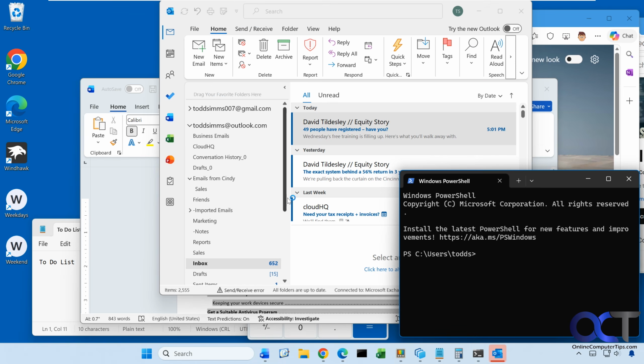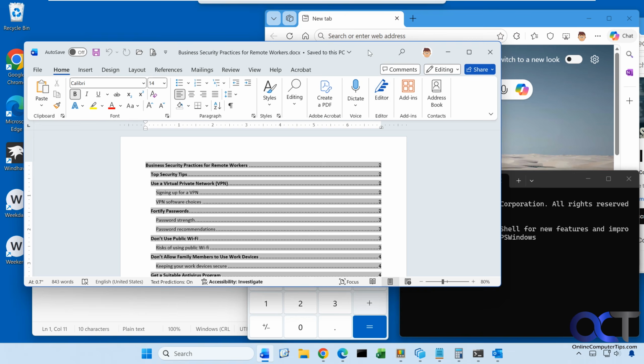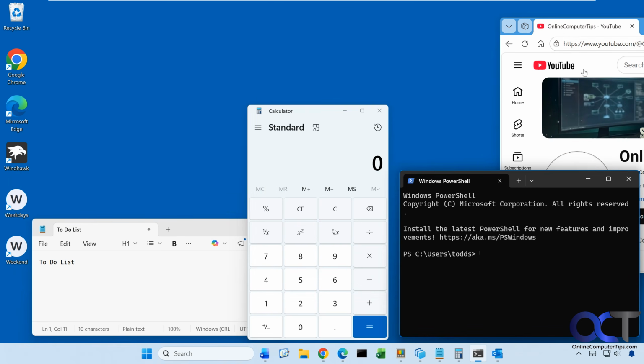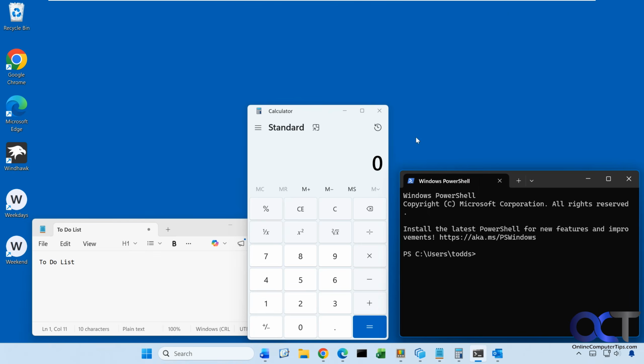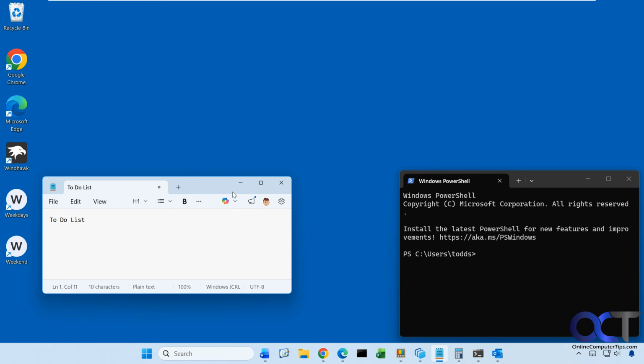All right, so I'm recording at a low resolution here, so everything's kind of large on the screen, but I have my Outlook open here, so let's minimize that. I have this Word document here, so this one did open to a particular document, and I'll show you how I did that in a second. So I have this browser open here, command prompt. I have another browser open here, which is kind of off the screen, calculator, and so on.